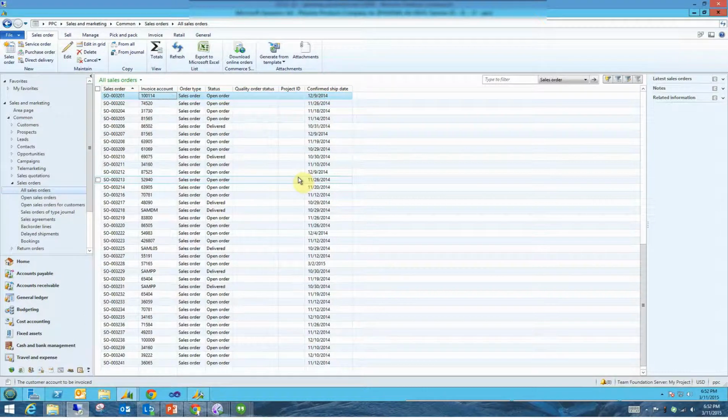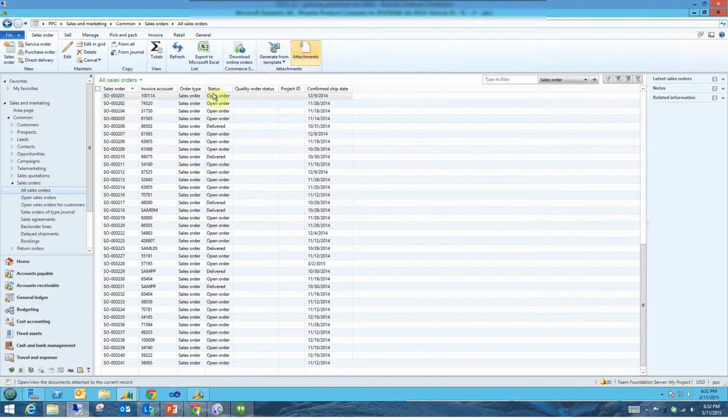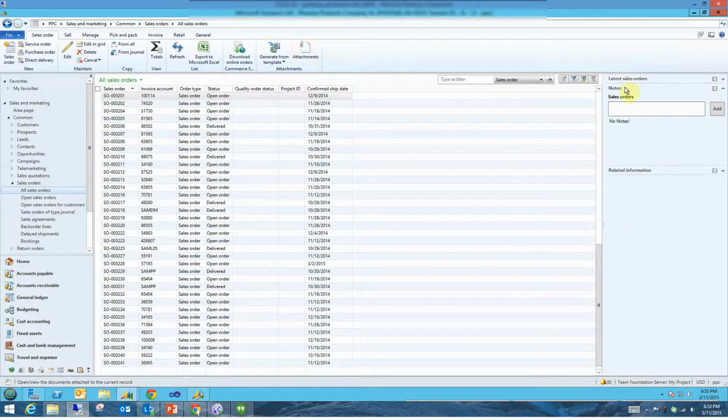Now, I know why they buried the notes. The primary issue is that if I put a note on an order, in order for you to see that note, you have to specifically decide to look at the attachments on that order and see if the note shows up. So that's not a great solution for a number of reasons. Most of all, the users have to decide to click and look at notes, and it's very easy to miss something that's there. So this is primarily a user interface edition here, and it's this little notes box.